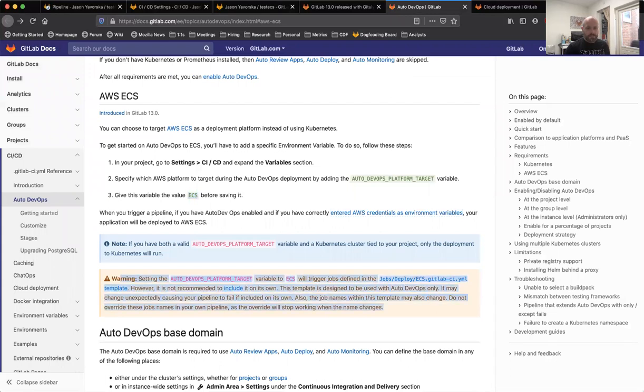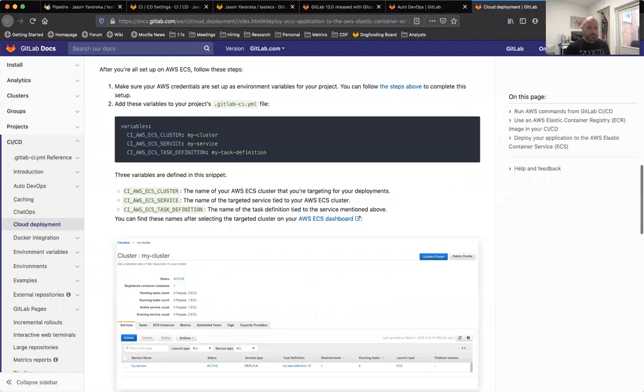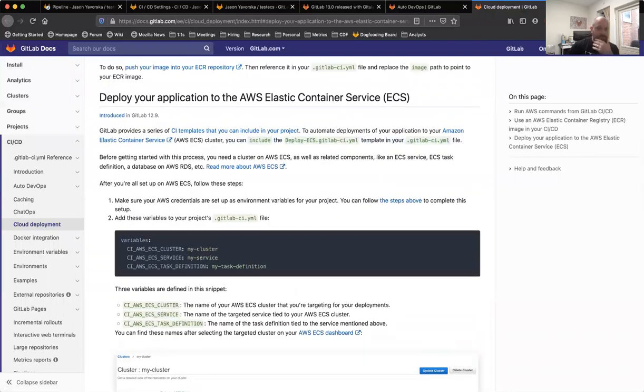Yeah, here it says it's not recommended you include it, but then this page says that you should include it. And if you did include it, then you could enter these variables. I don't know exactly what it wants me to do in this case.